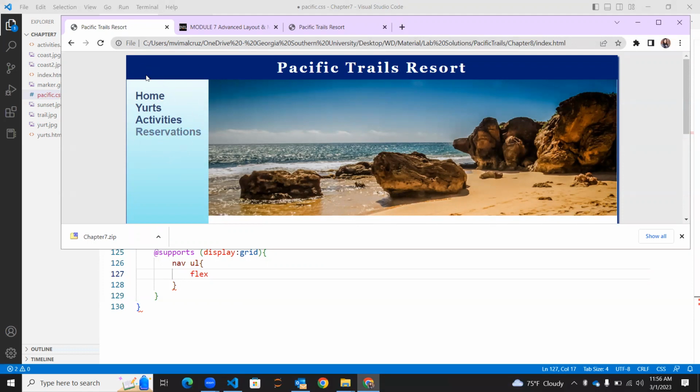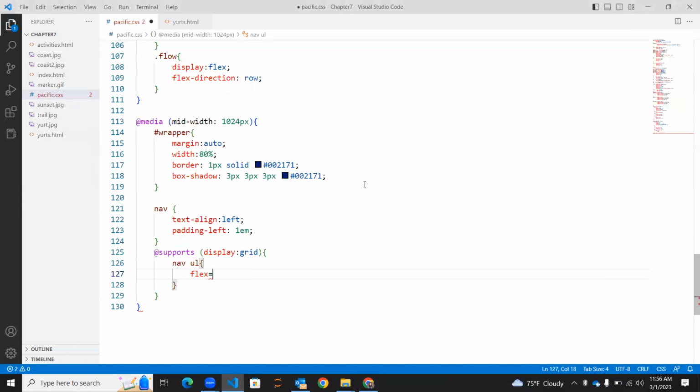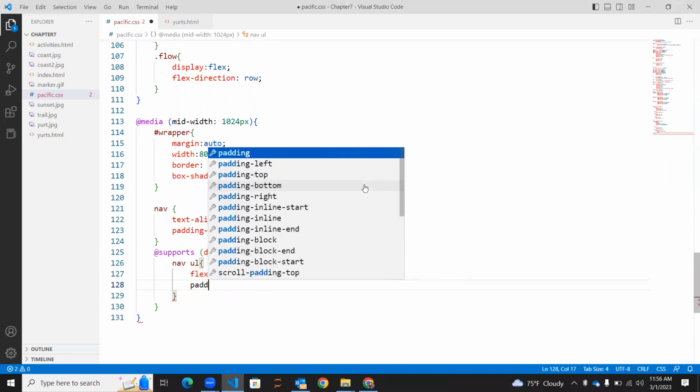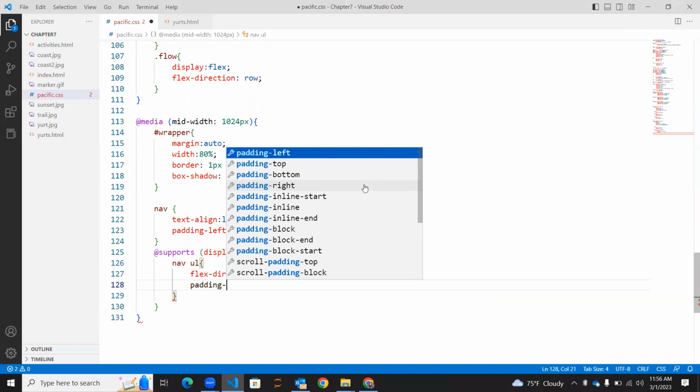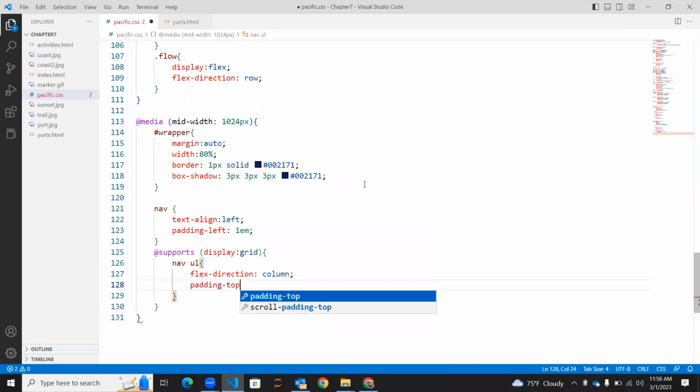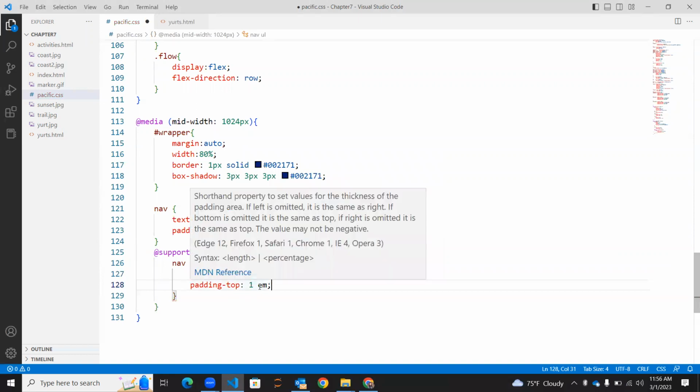Okay, flex column. In the column direction, we want to configure it. That's why we are adding that. Flex direction column. And the padding top will be 1 EM. Padding top 1 EM. There should not be any space here.